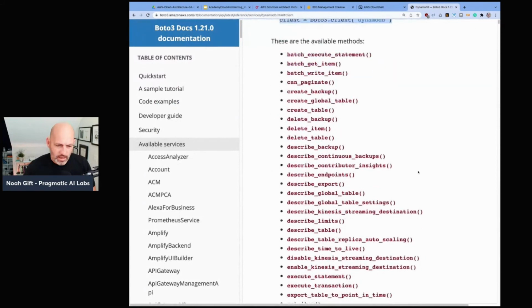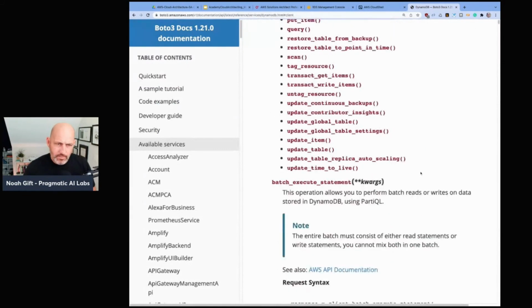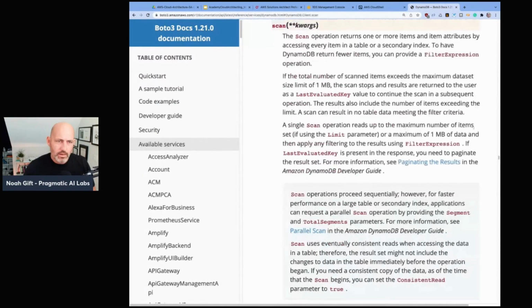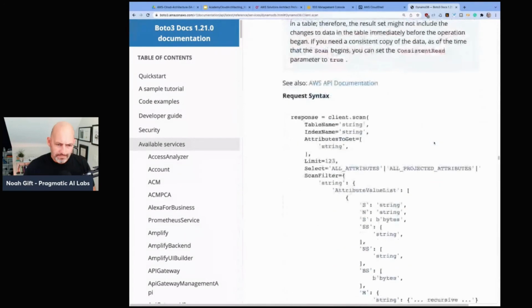In this case, if I just want to scan the database right here, I just say scan. I believe I can just do something like this. I can say response equals client.scan, and then just table name, something like this. Let's see if this works.